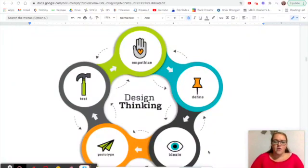And as you can see on the wheel, there's arrows that show that the wheel goes in order, but there's also arrows that go back and forth because sometimes when we work through the design thinking process as we're designing something new, we realize as we're going along that maybe we need to go back a step to fix something or rethink something, and then we can move forward and then back and forth if something needs changed. So, this design thinking wheel lets us really perfect our design. So, when we're inventing something new, we have the best product at the end.